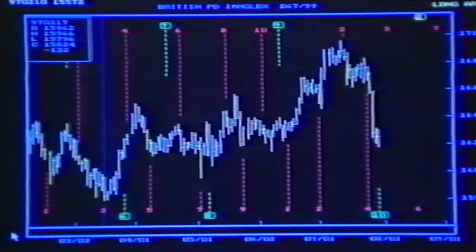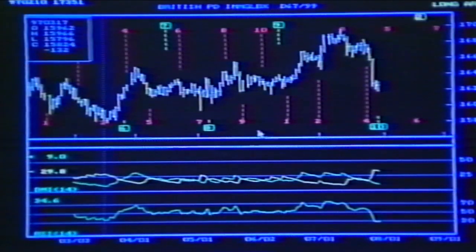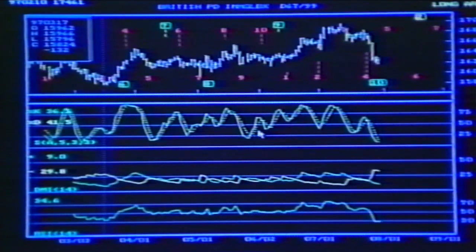Well, let's put a relative strength index study with an alternate R. We'll add to that a directional movement study. And just for fun, let's also put up a stochastics. So now we have 3 studies under our chart. That's about all we can put on because we won't have much room left for our chart. We can toggle those off.